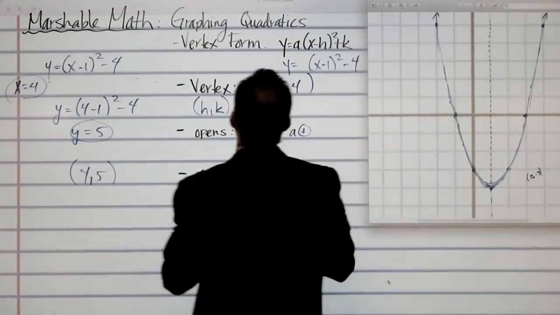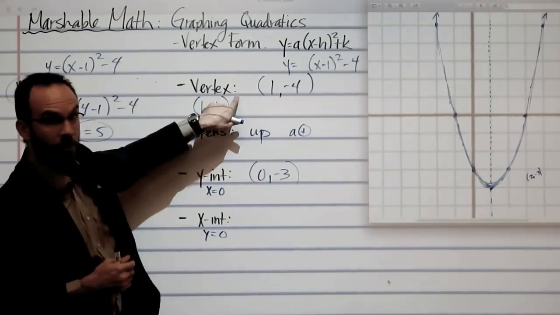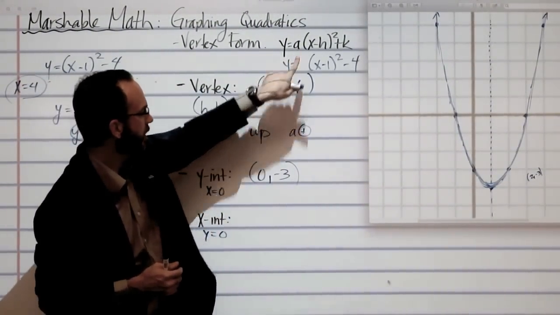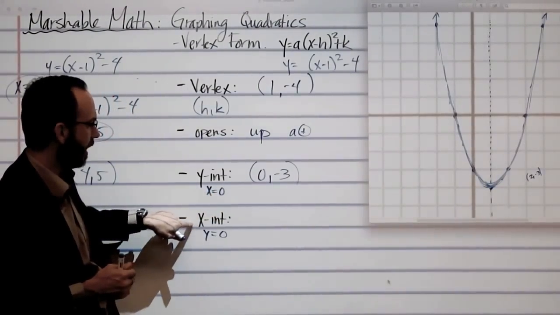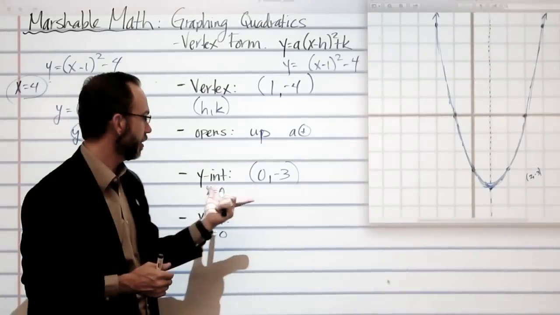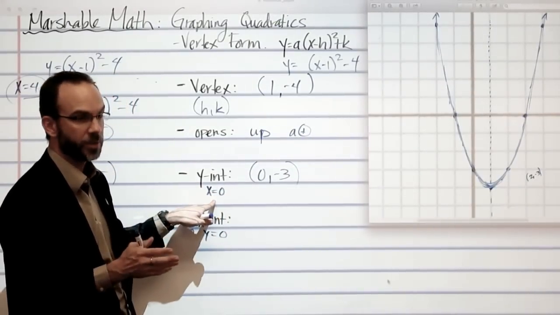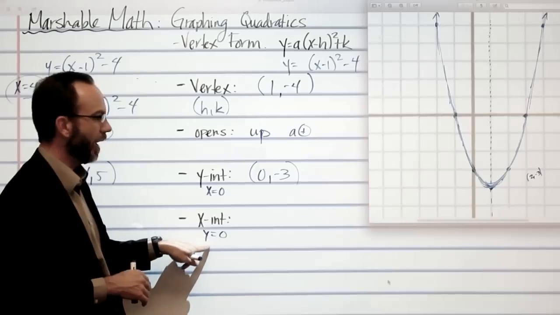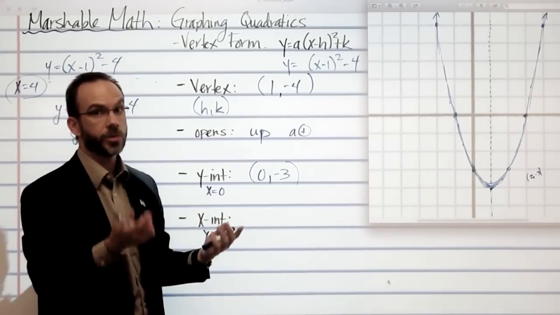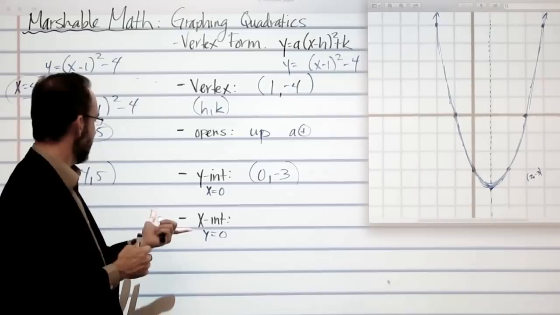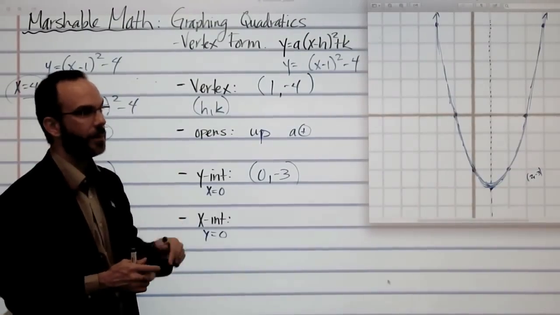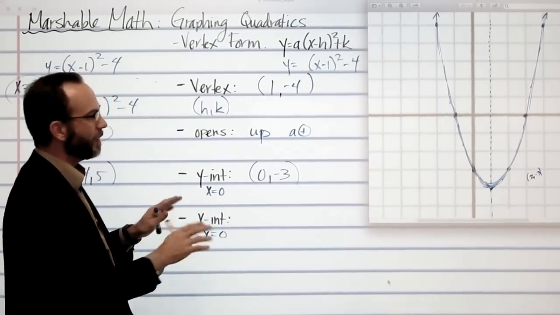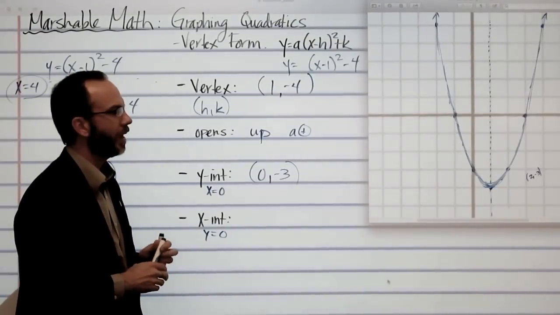Alrighty? So, from vertex form, we want to find the vertex. We want to find out whether it opens up or down. We use that with the a term here. We want to find the x and y intercepts. We do that by setting each one of those equal to 0. For the y-intercept, we set x equal to 0. Solve for y. That's its own point. For the x-intercepts, we set y equal to 0. Solve for x. Those are its own points. Usually you're going to get 2. Sometimes you might get 1. Sometimes you might get none if it's above and opens up or it's below and opens down. And then maybe fill in a couple other solution points to find out where it goes.